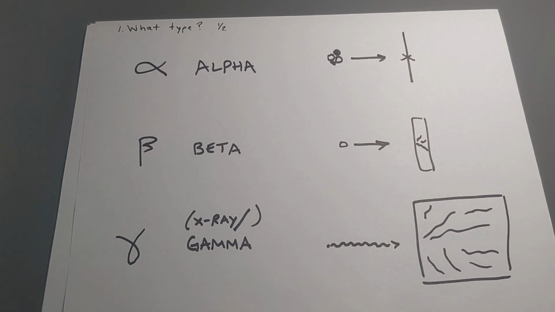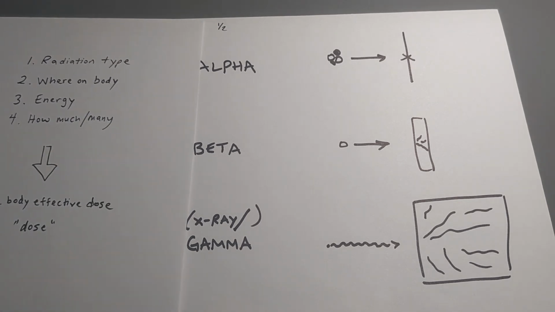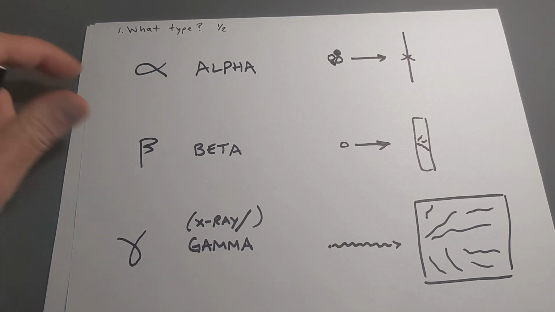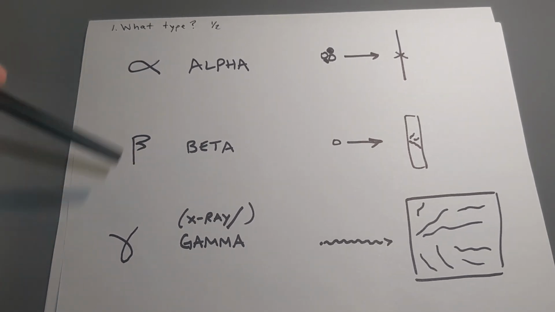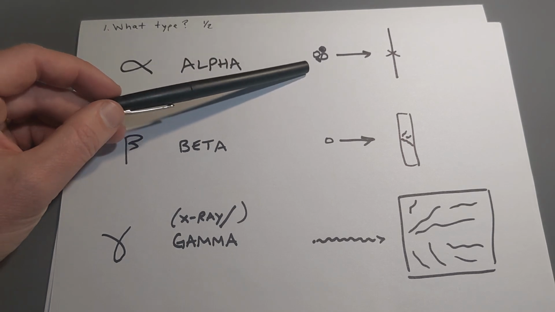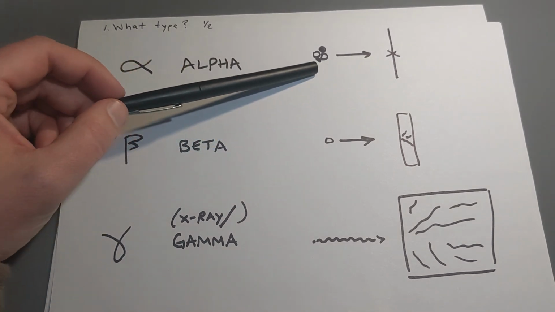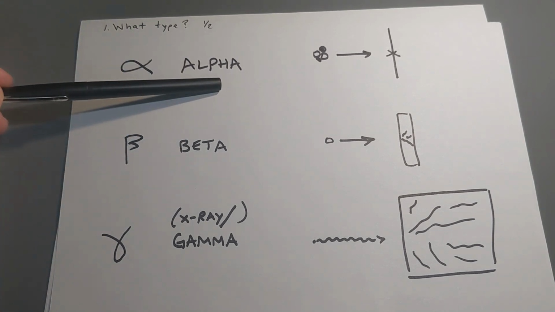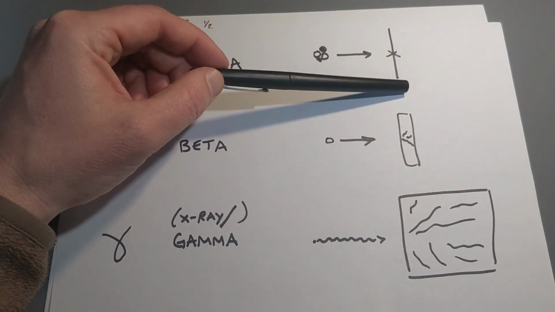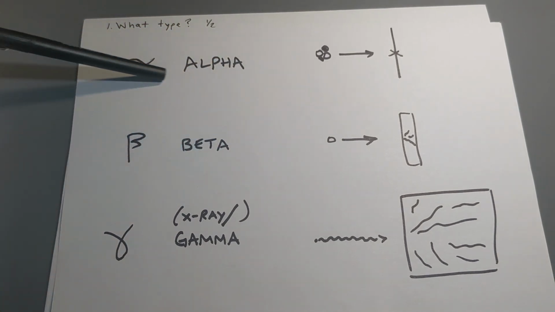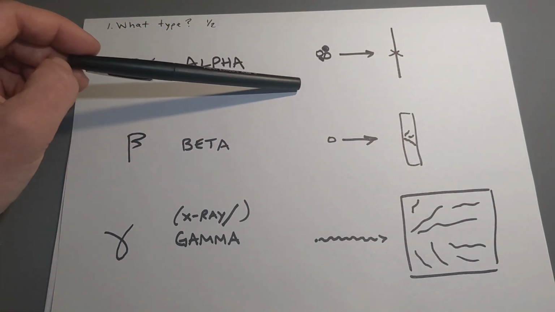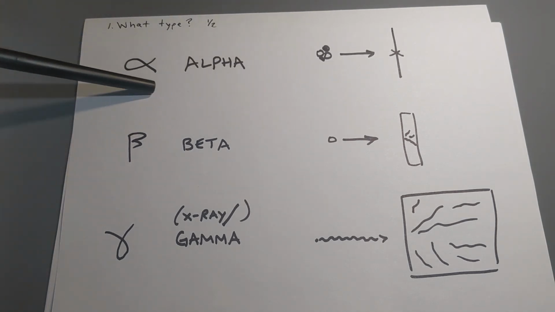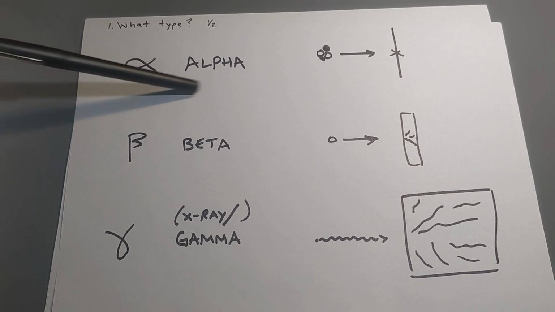To start, we'll look at what type. So here we are in number 1, radiation type. The most relevant 3 that we hear about and we should keep in mind are alpha, beta, and gamma. Alpha is basically like a helium nucleus, and it's a charged particle. What you mostly need to keep in mind for alpha is that it doesn't penetrate far. A piece of paper or something very thin will stop it. And even in air, a few feet or a couple meters is usually more than enough to stop an alpha particle. So it doesn't travel very far.